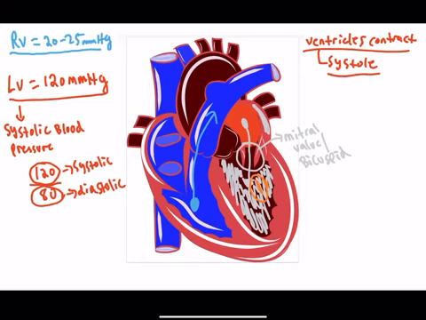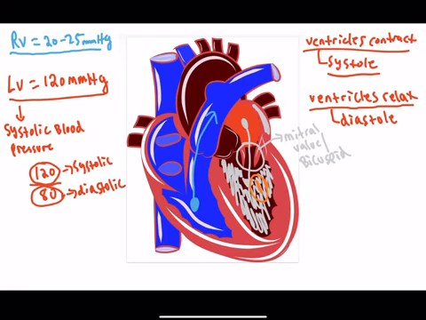Okay, and when the ventricles of the heart relax, meaning when they're filling with blood and getting ready to contract again, that's called diastole. Okay, so when the ventricles are relaxing and filling with blood that the atria are pumping down into the ventricles, that's going to be called diastole. That's when the ventricles are relaxing, ready to contract again. Okay, and so the same concept applies here.